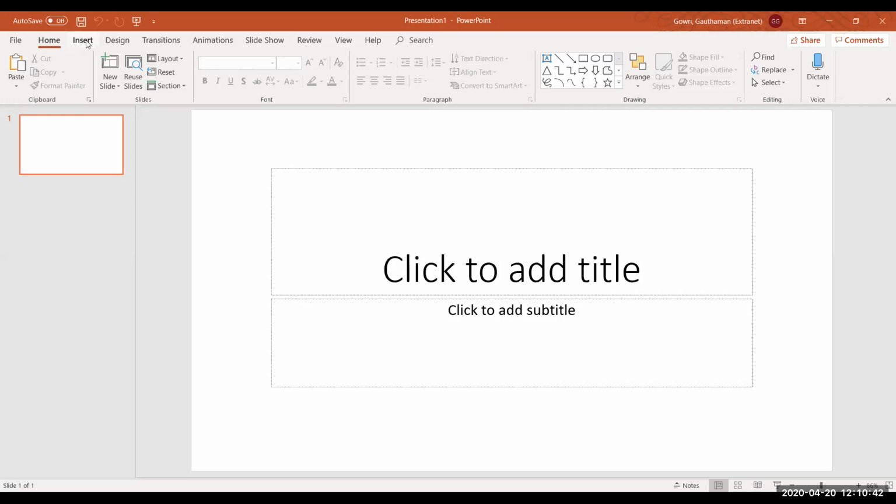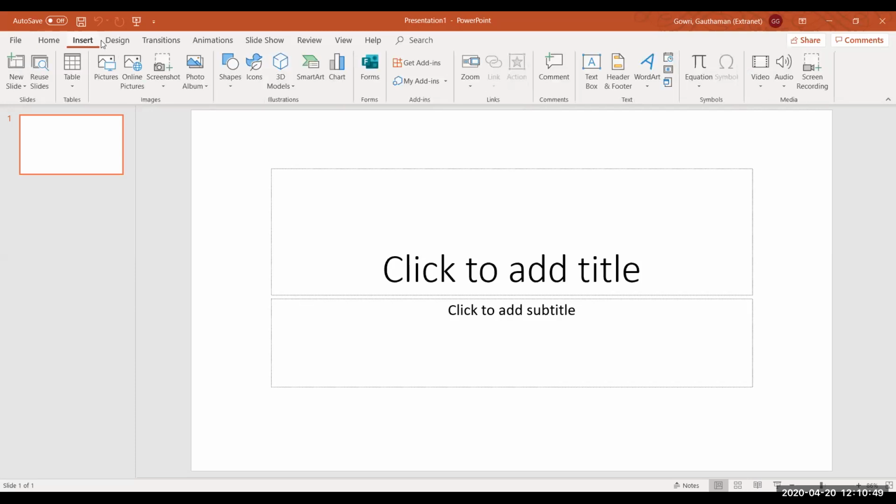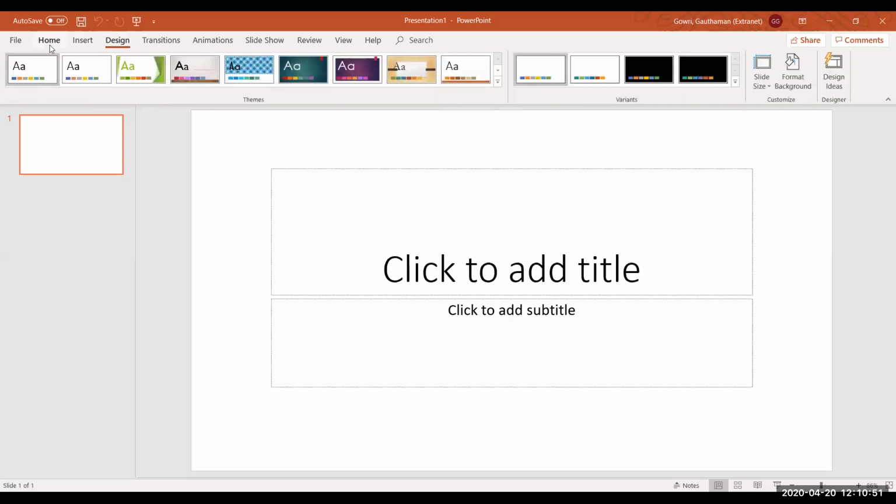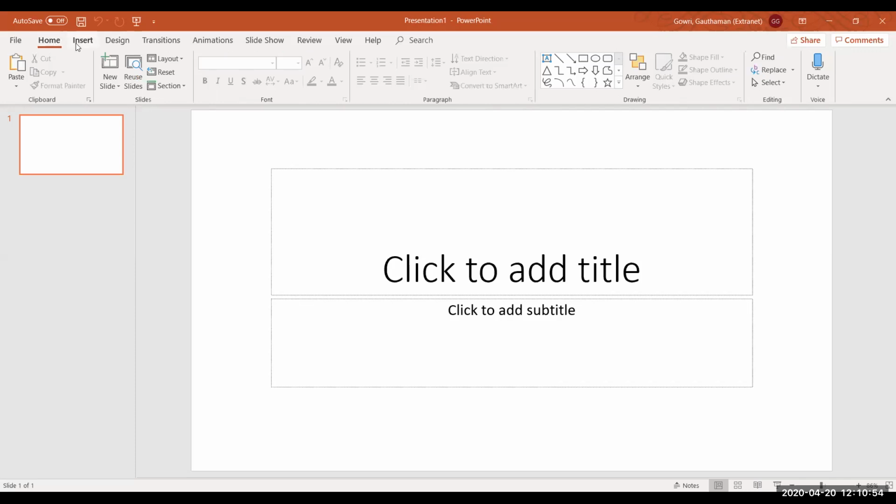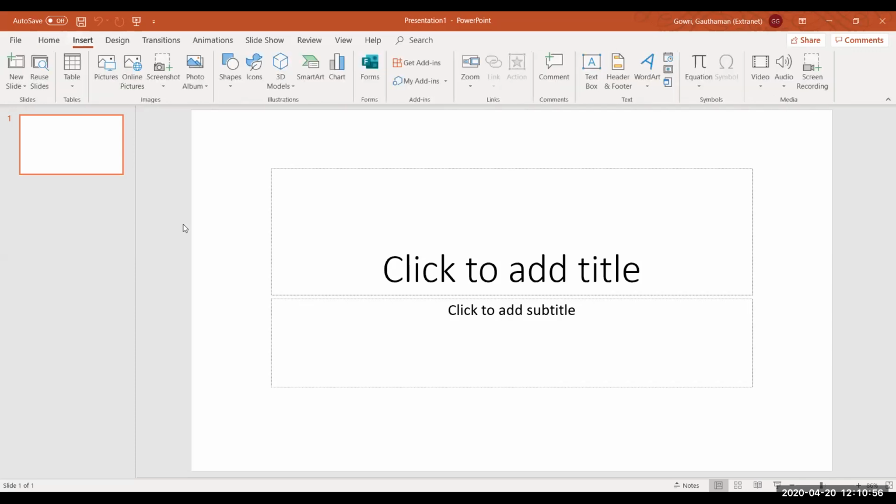And you can see here the most used tabs I can say are Insert and Design, along with the Home tab. So you have many options that we keep frequently using in building our presentation. Okay, so this is the ribbon, these are groups and these are all commands as I said, and the next thing is what is known as the status bar. What you're seeing down is known as the status bar.